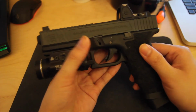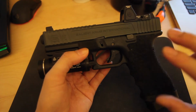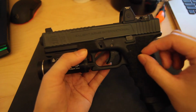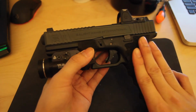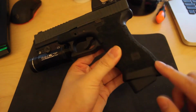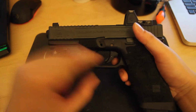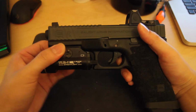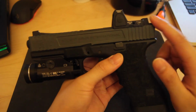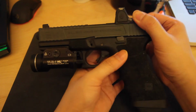So externally, I've done just a stippling job. Everything here is completely stock Tokyo Marui Glock 18 internally. Everything externally just has a little bit of done-up work. The frame is completely stock Tokyo Marui. I've just done a 360 stipple job, and I put a Ready Fighter grip and a magwell over here, and the trigger is still stock Tokyo Marui, a Strike Light R1, and of course the Prime slide. And it does come with these iron sights, by the way. And the RMR is made by PPT.